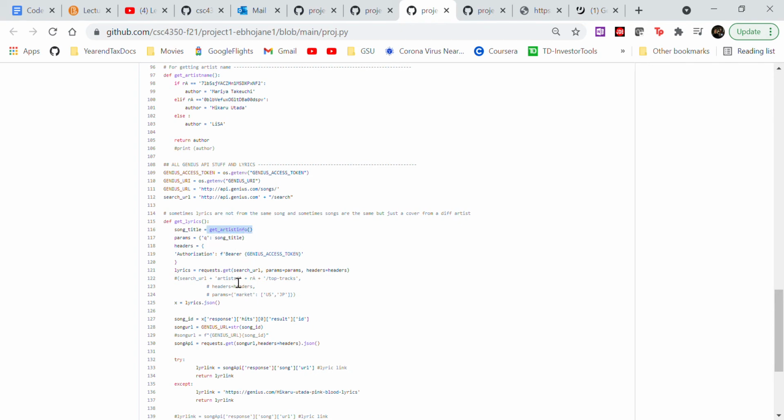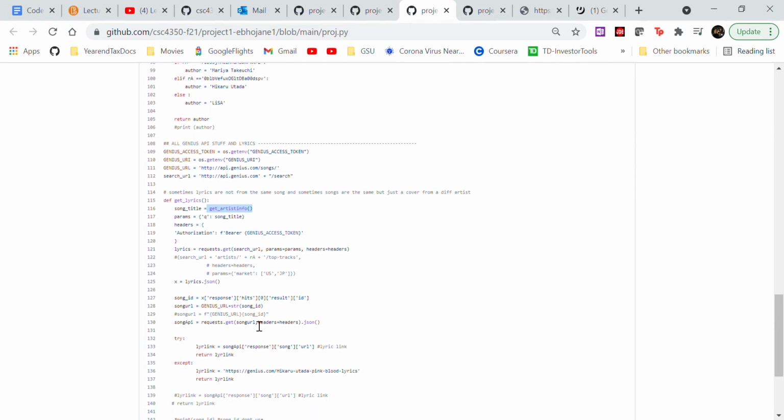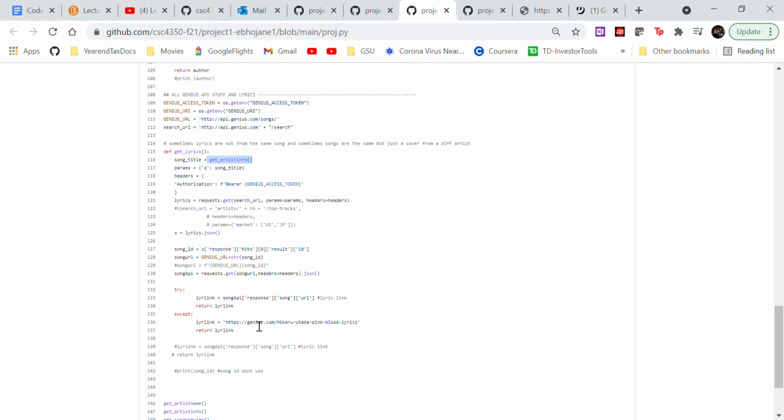And when we're doing our .get, what we end up getting is the name of the song. Let's go a bit deeper into this. This really is just the documentation that we have to go through, just like we did with the Spotify API.